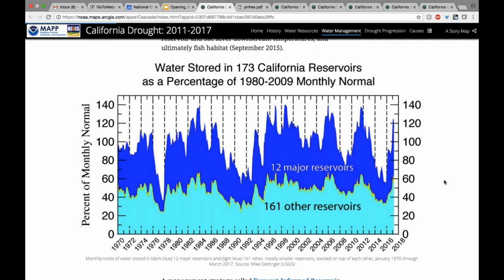So it turns out from the standpoint of hydrology, going back even further than this visual does, to 1970, you see that big trough there, the first one in 76, 77. That was the granddaddy drought before this one occurred. And if you look over to the more recent one, whenever you want to say that ended, given the strong winters and precipitation in 2016, you can see where the trough is there. But the reservoir storage never went quite as low as it did in 76, 77, but the period for which it's low is longer, about double or so. And that's a characteristic of this particular drought as it evolved, going back to 2011 or so.